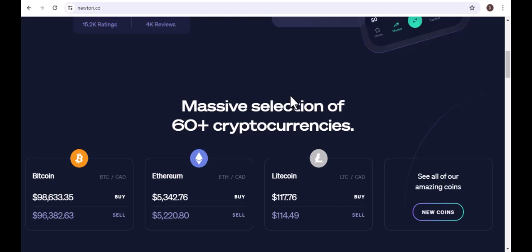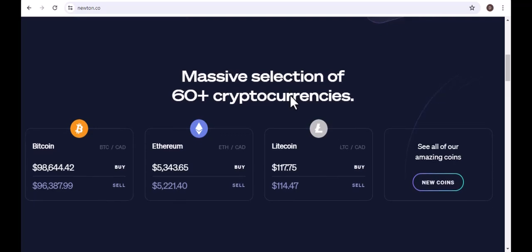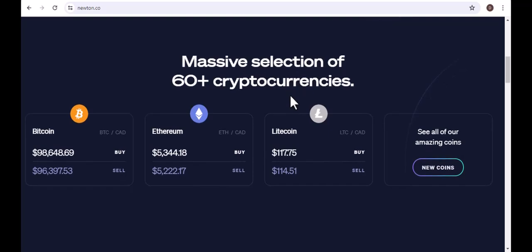Review and confirm. Before submitting the transfer, carefully review the recipient's wallet address, the selected network, if applicable, and the amount you are sending. Once you are absolutely sure everything is correct, confirm the transaction. Monitor the transaction on the blockchain. Once the transfer is initiated, it will be broadcast to the relevant blockchain network for confirmation.